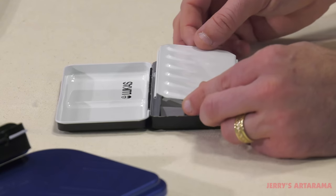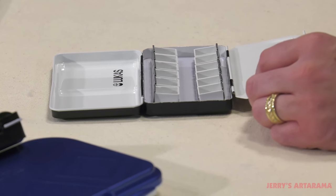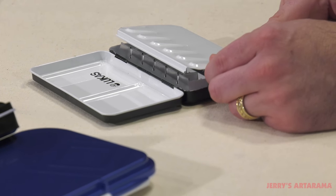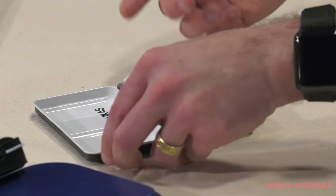The other thing that I've done on one of my personal ones is because I always like to swatch out the colors on the paper I'm going to be using. So I will take that watercolor journal, tear out a piece of paper, cut it up, and then I'll just tape it here and swatch it on there. So I can always reference my colors like that. Does that make sense? Maybe it doesn't.